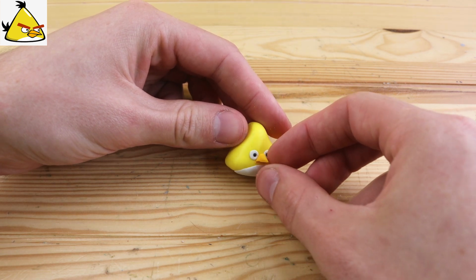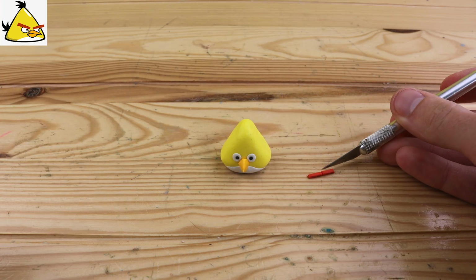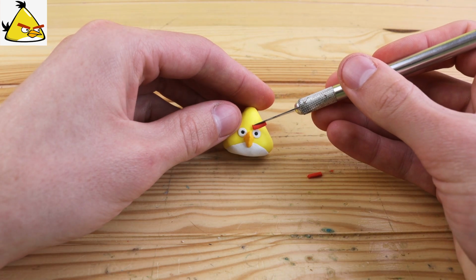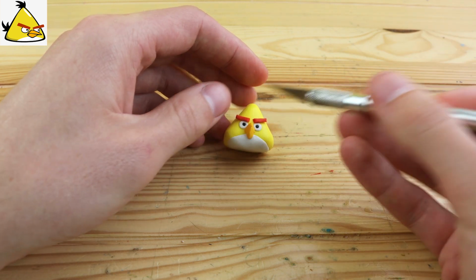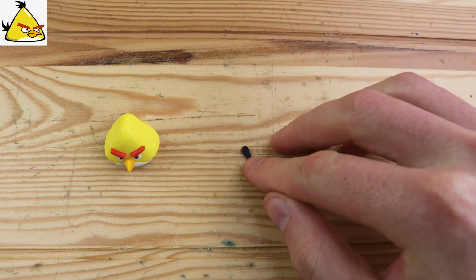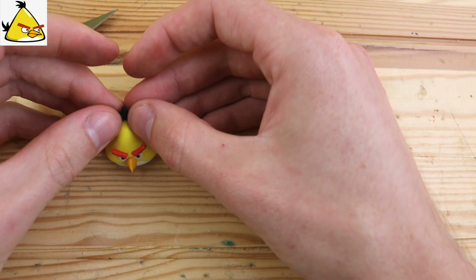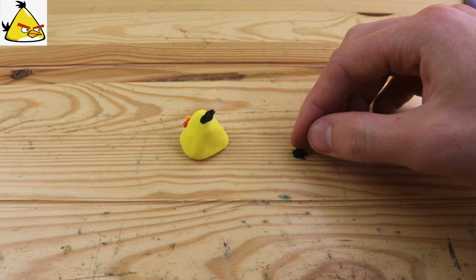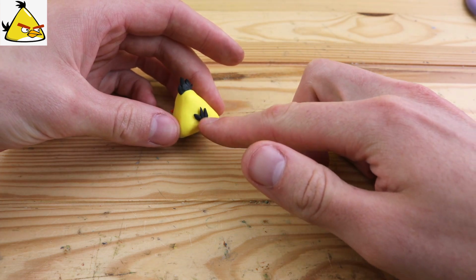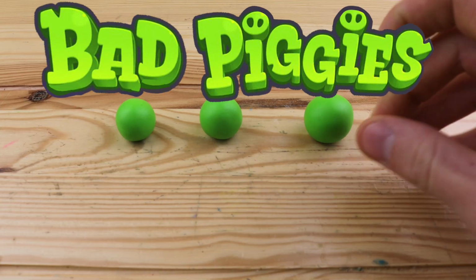The special ability on this bird is that you can tap on the screen whenever you want, and it will give it a speed boost. So it can be helpful to smash through some walls that maybe you wouldn't have otherwise gotten through. For the hair on top of the head, we have these separate feathers. And let's put that on there. Hopefully it's pretty secure and it won't break. We have the same on the tail. And Chuck is complete, so it's time for the pigs.